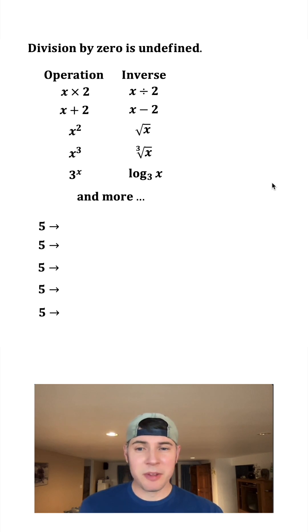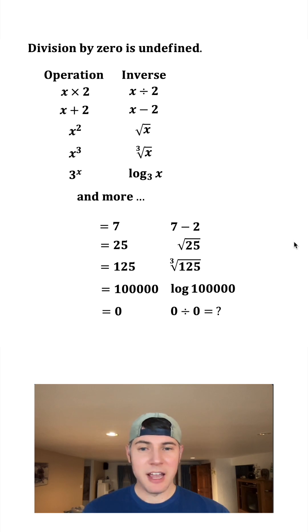So if you start with five and do some of the various operations, you're going to get different answers. But what's cool, if we get rid of what we started with and then do the inverse of those operations, they'll bring us back to five. Well, at least these first four will. What does this do?